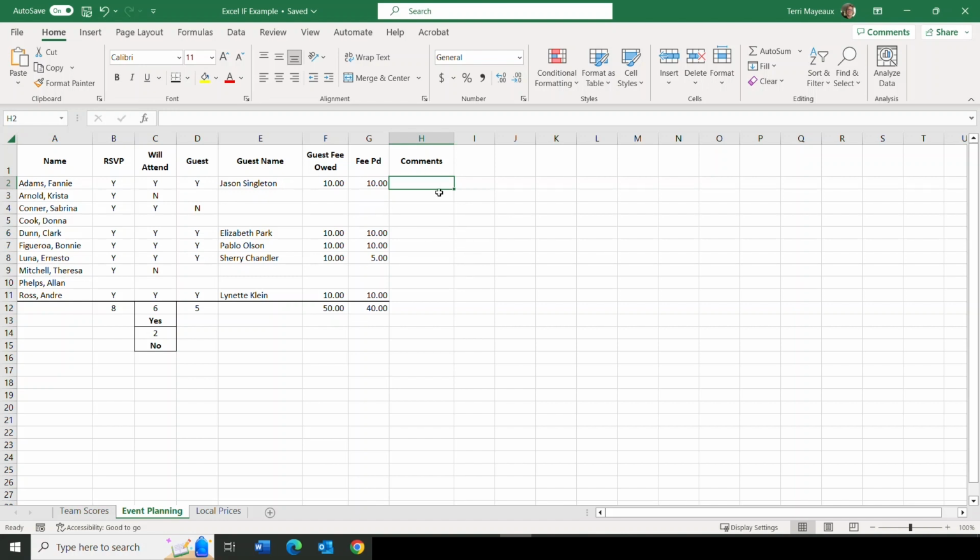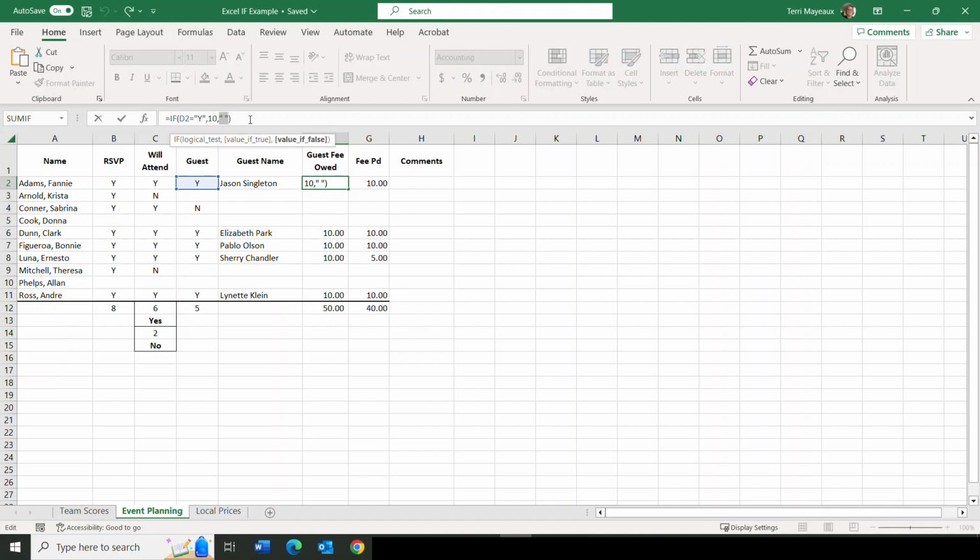So what I need to do is come back over to F, and where we said, okay, if D2 is a Y, they owe $10. And that's the true statement. But if they don't owe, I'm not going to put in that blank like we started with, but I'm going to say, you know what?